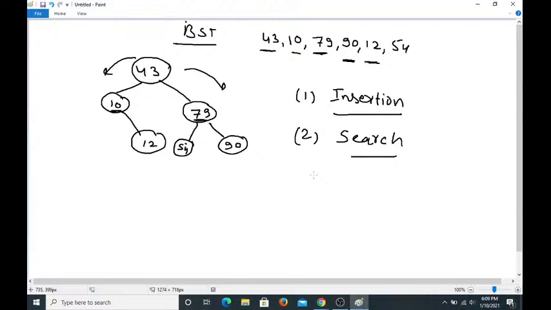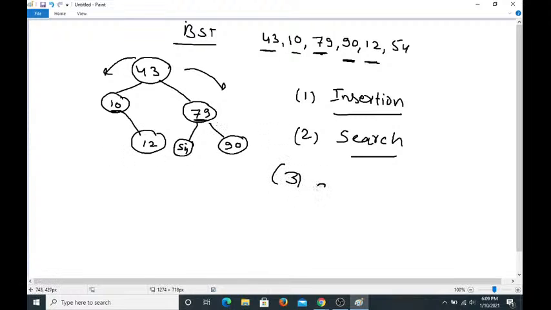So in the search operation, we find the location of specific elements. We compare the element with the root, and if the element is greater than the root, then we will go to the right side, otherwise we will go to the left side, and the same technique we will apply to all subtrees of this tree. So we will do this implementation in Python.